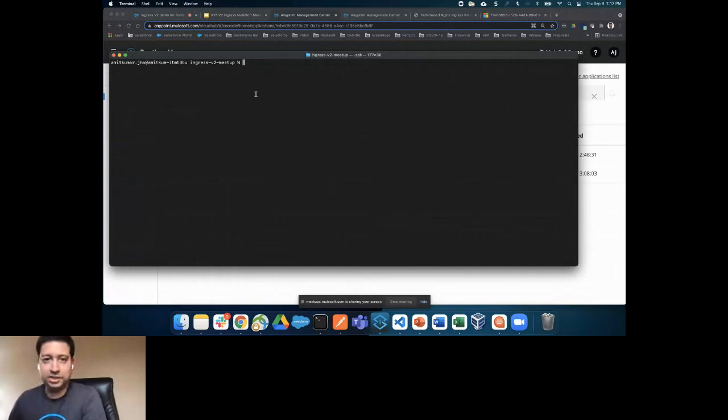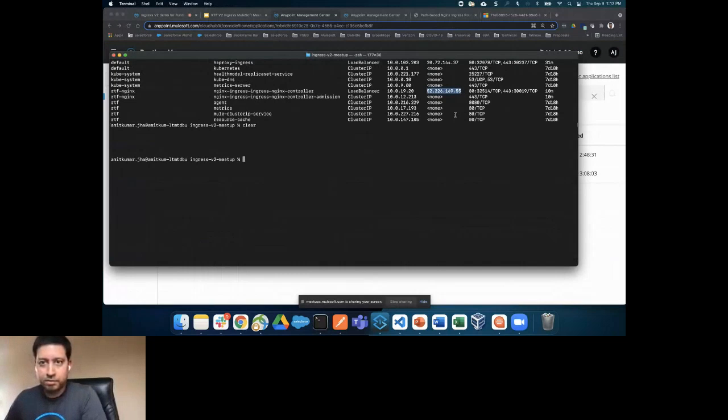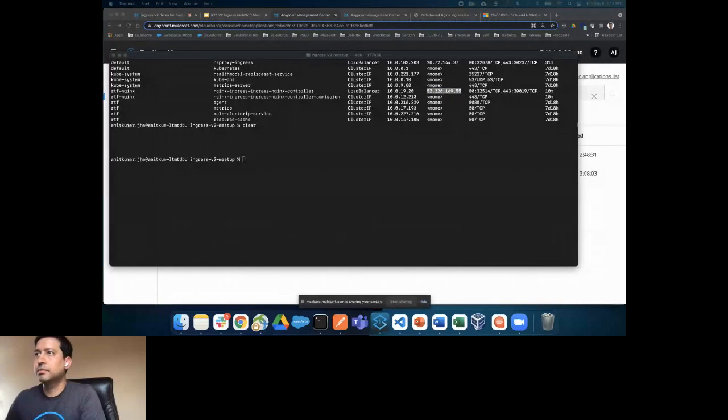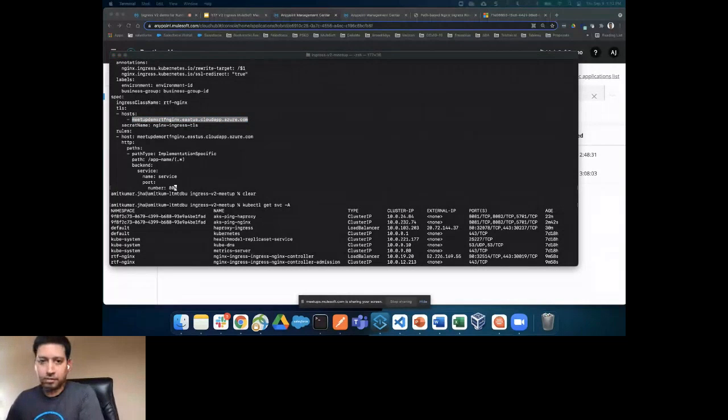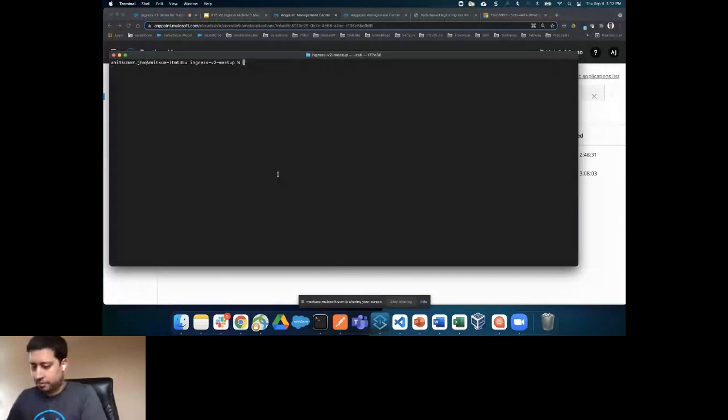using the IP address. Okay, so this is the IP address which Nginx is listening on.